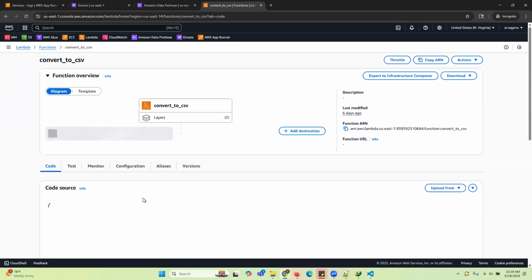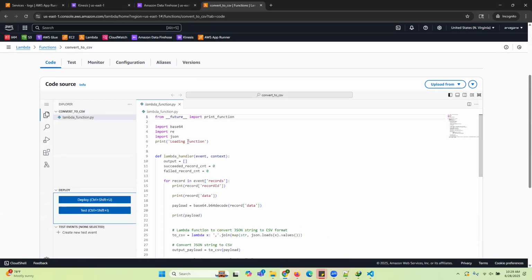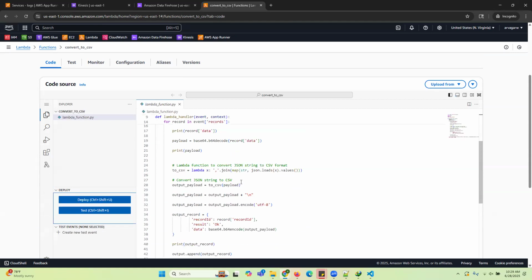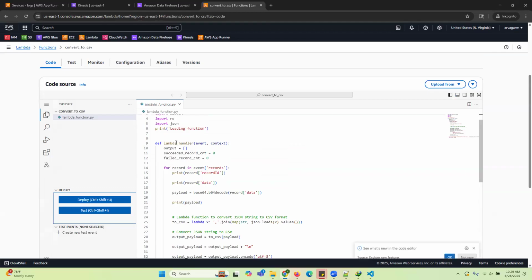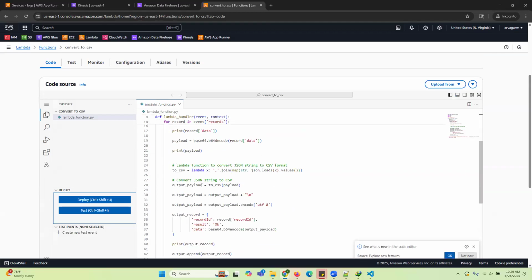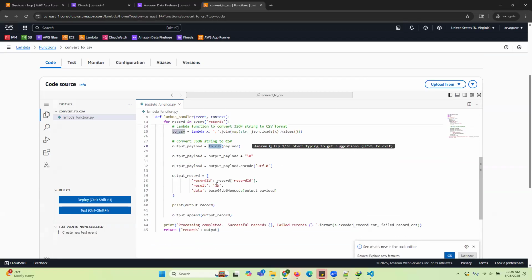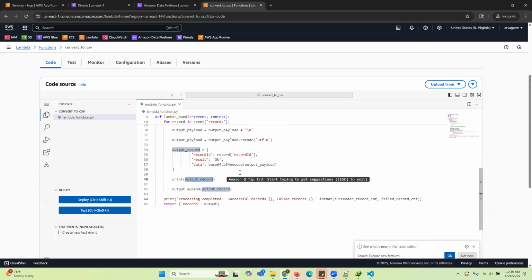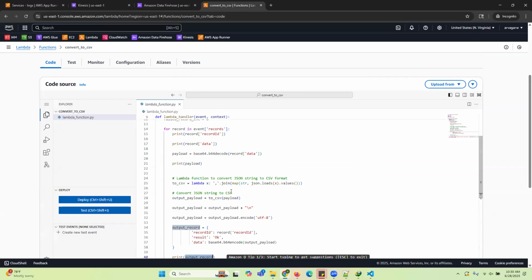So this is the Lambda function. What is it doing? It is reading the records, converting them to CSV record by record, and writing them with put record.